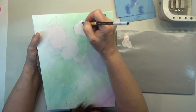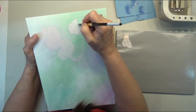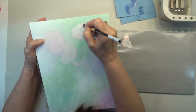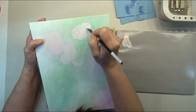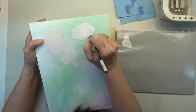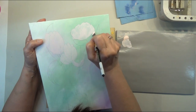Make sure you don't get any kind of ridges in your paint. If you do, take your finger and smooth them out. Smooth them towards the paint, not out towards the background. And if you don't get paint on the edges of your graphite lines, you can always come back with an eraser after you get your first coat on and erase all of your unwanted graphite lines.